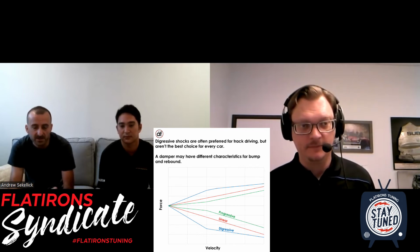Right. And sometimes it gets kind of looked down on, but it does have some actual applications for dirt and off-road and some rally. Thinking about your Ford Raptor example there, you're going over some light bumps, and that's low speed compression, so it's soft valving and can absorb those. Then you hit a speed bump or, I don't know, another car, and there's a fast impact. Then the damping will ramp up to prevent you from popping the strut top through the hood and try to absorb that impact.